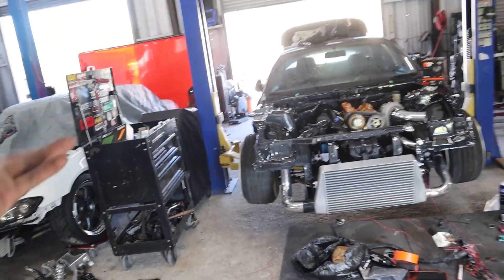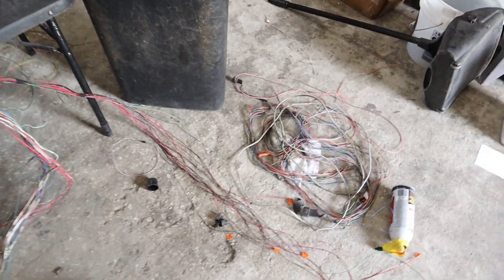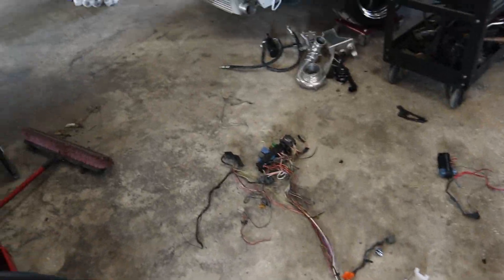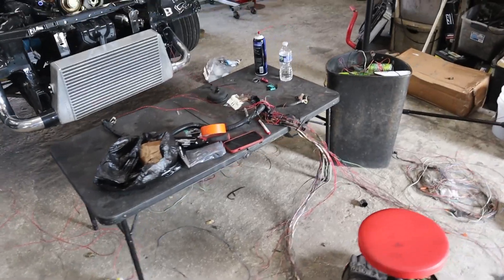Check fuses if you have to. And that would give us the clean hotboy engine bay look with all functionality of everything — headlights, AC, and all the other stuff. But we're getting through it right now. This is driving me crazy. So I'm gonna take the car off, push it outside, take the dash out, and then pop this thing in and then loom it back up, extend what I need to, and it'll be done very soon.